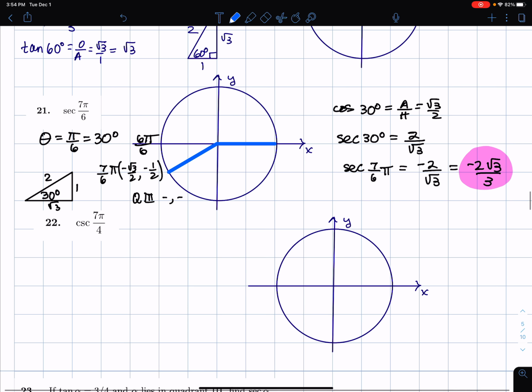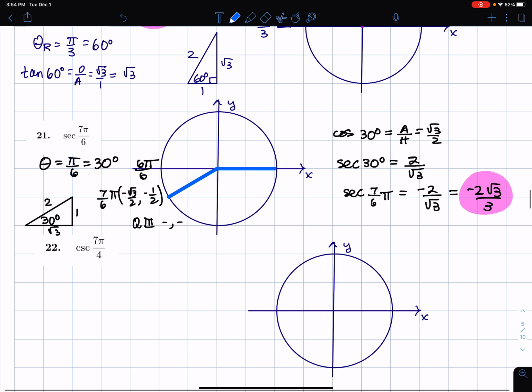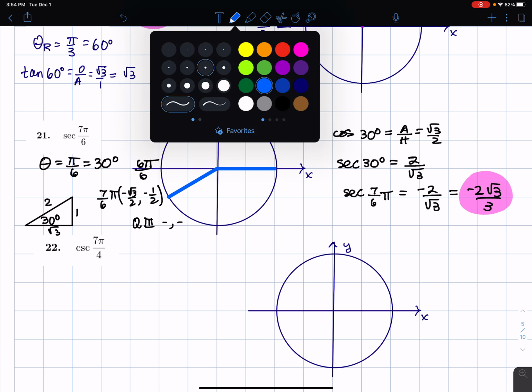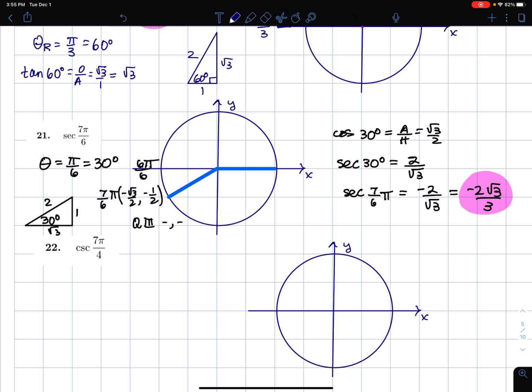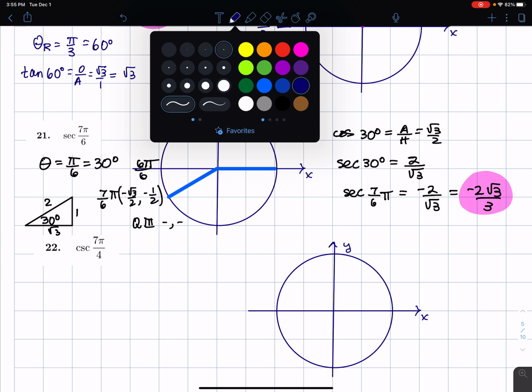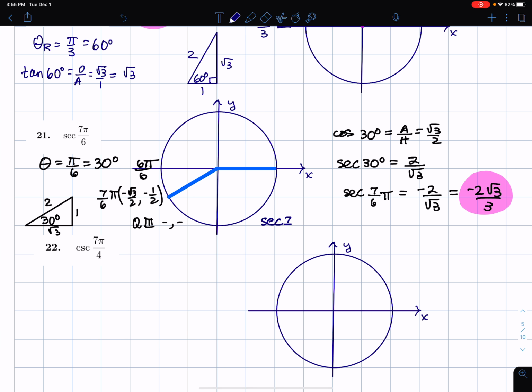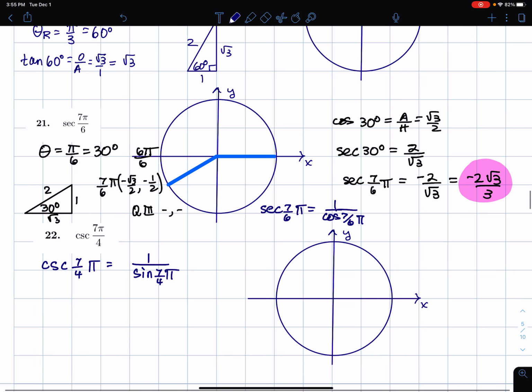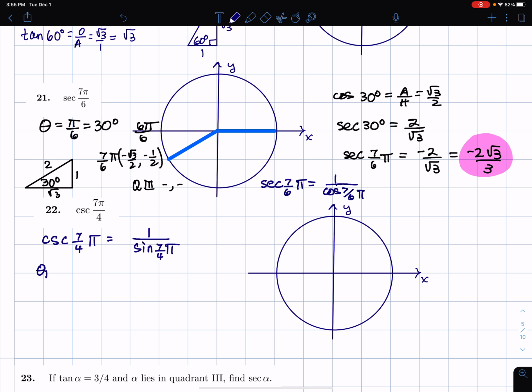It seems like I'm overdoing it, and I haven't really shown any pi over 4s or anything. But, oh, here we go, cosecant. I suppose I didn't write down in any single place, which I should, that secant is the reciprocal of cosine. So let me make sure: cosecant 7/4 pi is the reciprocal of sine of 7/4 pi. And now the reference angle is pi over 4.